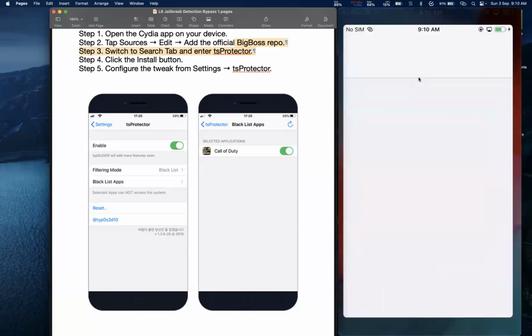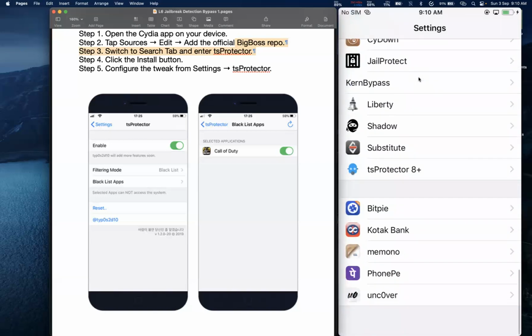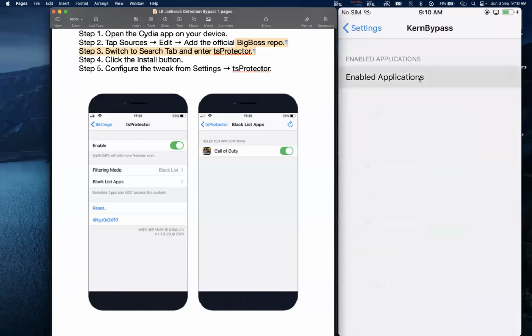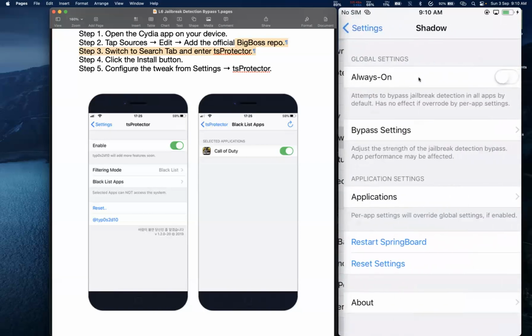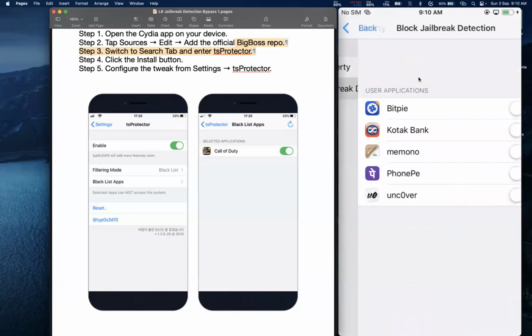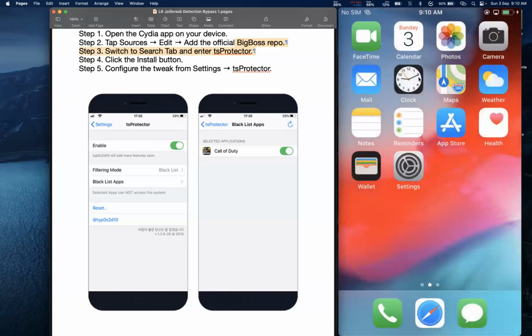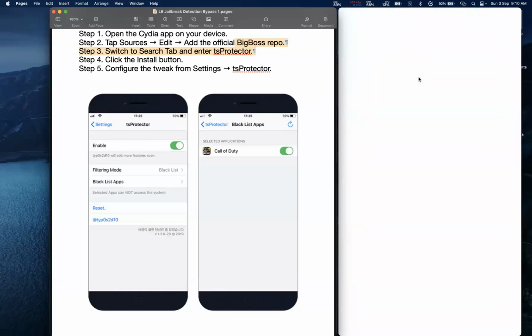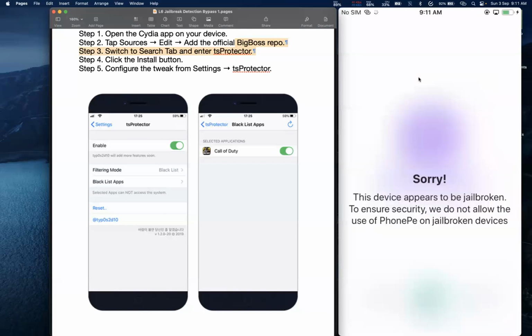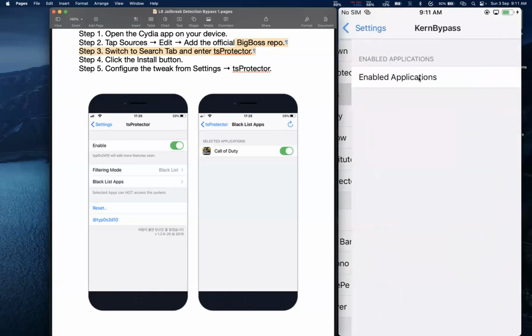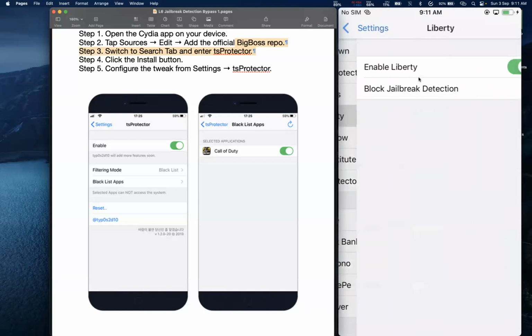Okay, so likewise we will check one by one, and make sure that if you are using the next one, the previous one is closed. Typically here we will just enable it and check. Okay, so this is the one. This one also is not working, which is Liberty.